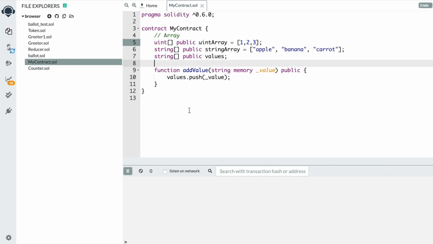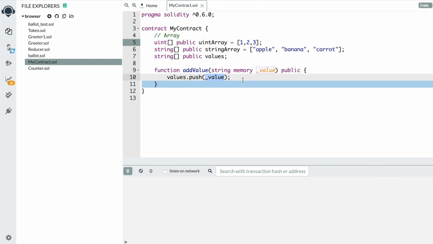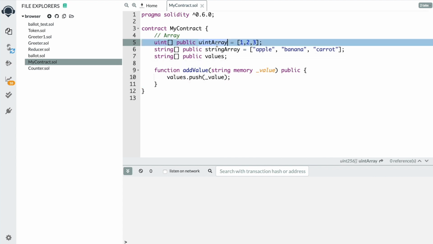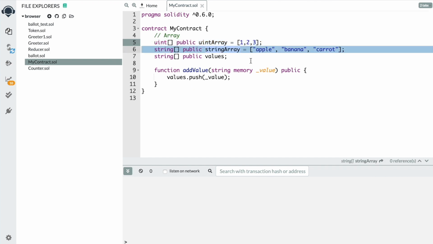We do that with the push function. What push does is it takes one argument, this is the value here, and adds it to the end of the array. So if we had done this to uint array, or sorry, let's do string array since this is a string.